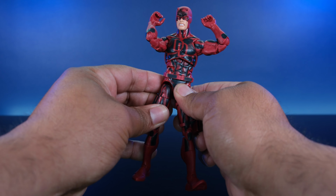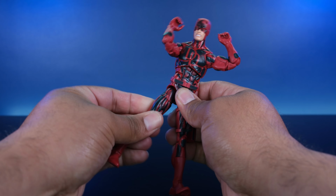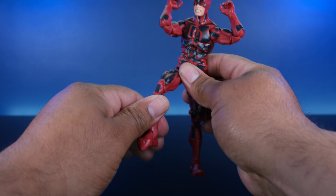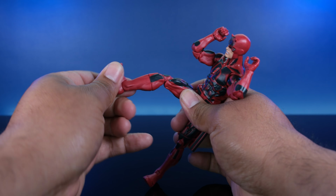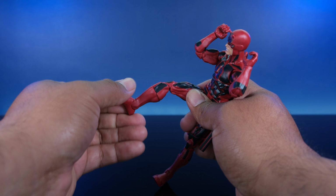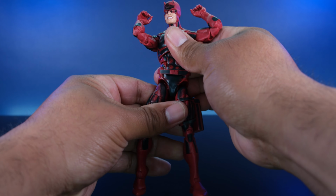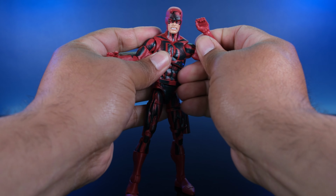And all right, let's go down to the legs, man. We got swivel at the thigh, double jointed knees. Come on, man. Double jointed knees. And then we have swivel at the calf, which is nice. And then we got articulated toes, man. Come on, articulated feet. Let's go, man. So you can get them into Spider-Man crouches. It's nice. Yeah. The articulation on this figure is 10, man.